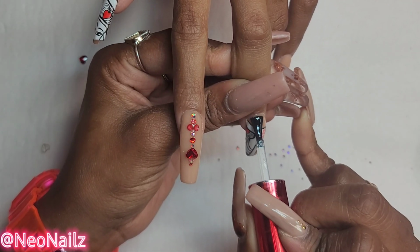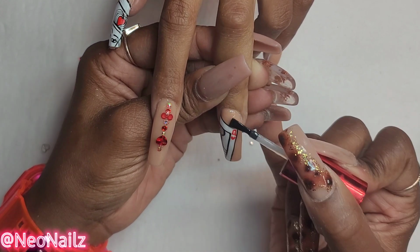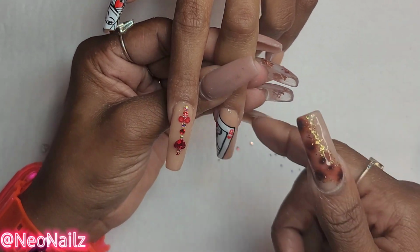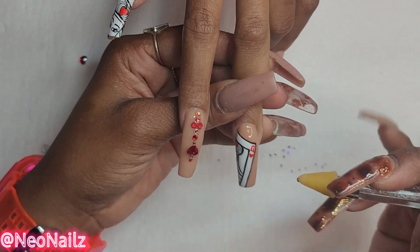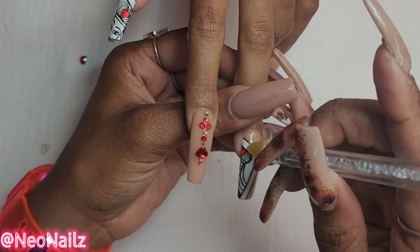One caveat though is that the rhinestones do move. Gravity is a factor. I forgot for a second what I was saying. Because you have two layers of really thick gel, the rhinestones do shift a little bit. So you'll have to just make sure to work quickly and just go back and check the placement of your items before curing, because you might end up with some shifting stones.